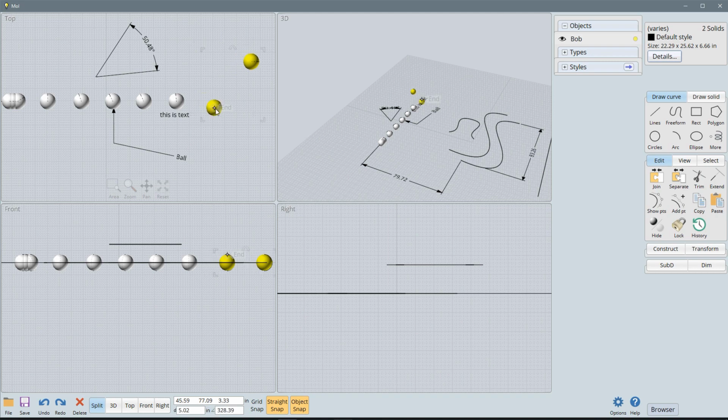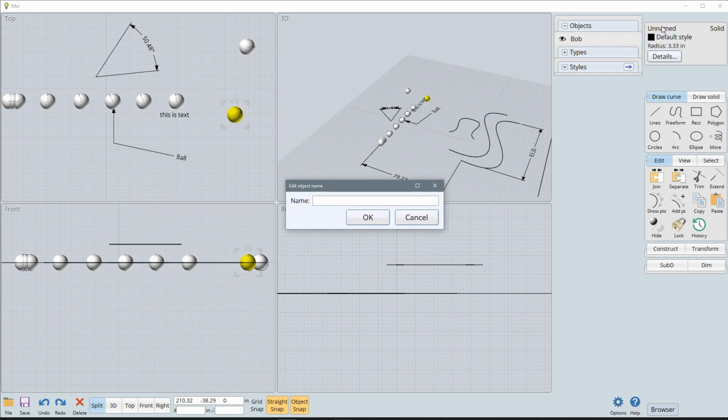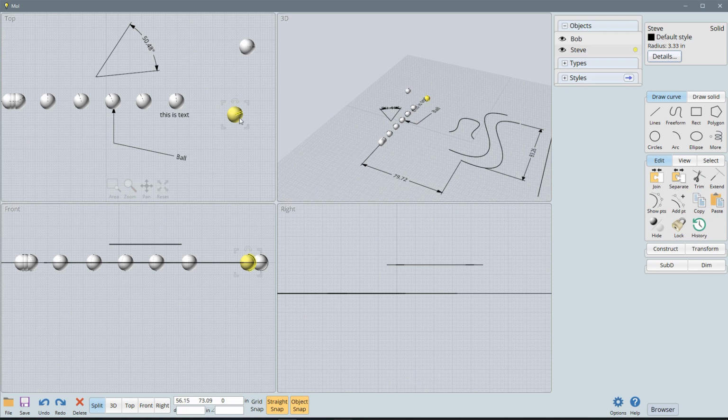And we'll take this one, and we'll call it Steve. Now we have our nice little balls up here, Bob and Steve, friendly chaps. Now suppose I had a whole lot of objects and Bob and Steve were getting in the way. So I can hide Bob and hide Steve, bring Bob back.